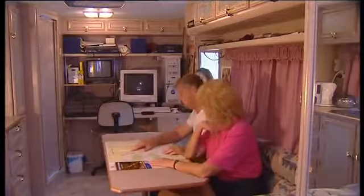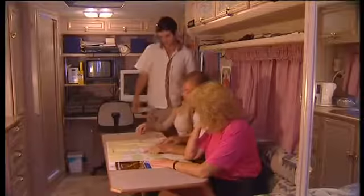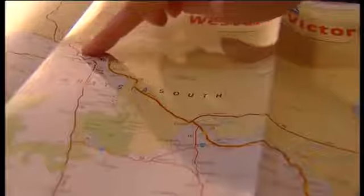It's a good time. Coming up through there. Yeah, through there. How are we doing? We're just looking where to go. I've been thinking, what if we head east across to the Murray? Robert and I have never been over there before. That'd be good, wouldn't it? Right. Well, let's settle. That's where we're heading.